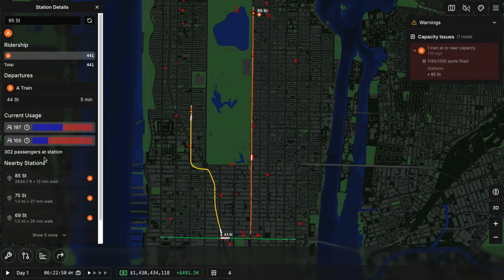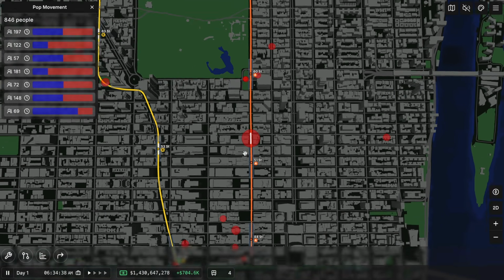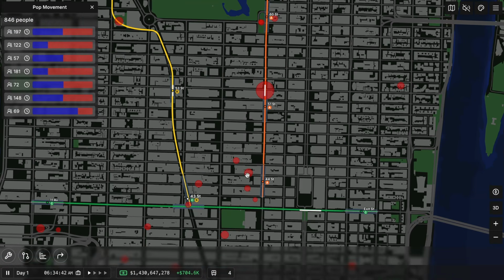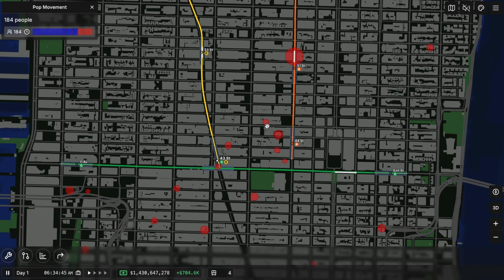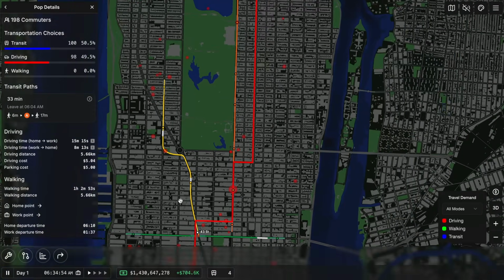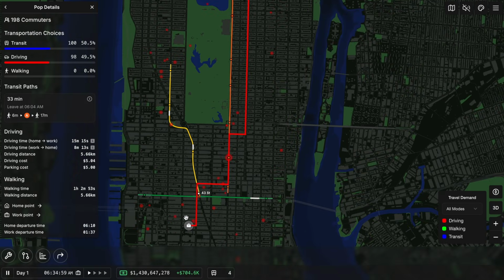So let's click on a current train, and this train isn't as full, so we won't upgrade our capacity yet. Clicking on a train, you can see exactly where people are coming from and where people are going, as well as a bunch of our little population dots starting to show up. You can click on these people, and it will tell you where their home is and their destination. It looks like half the people took transit and the other half drove. It gives us how long it's going to take for them to walk, or if they drive, how much it's going to cost them in driving and parking.